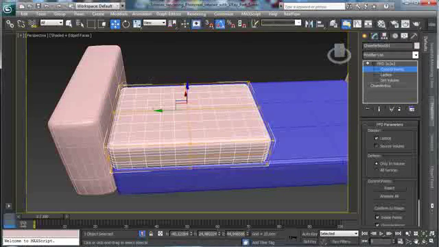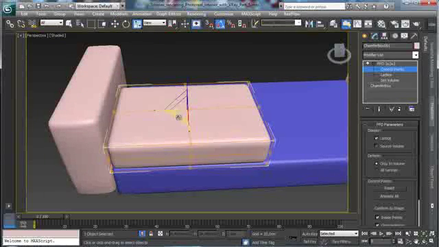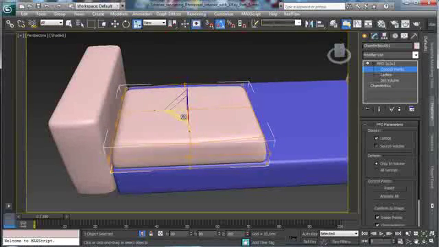this part, the top area, and we scale it a little bit. Let's remove the edges faces, so just a little bit.